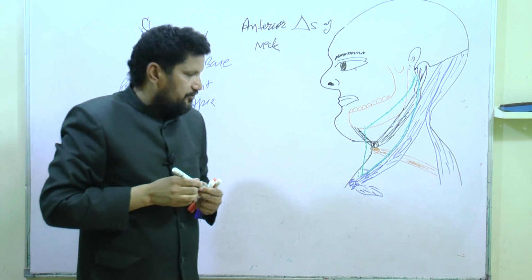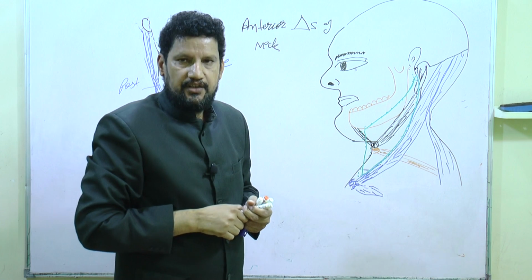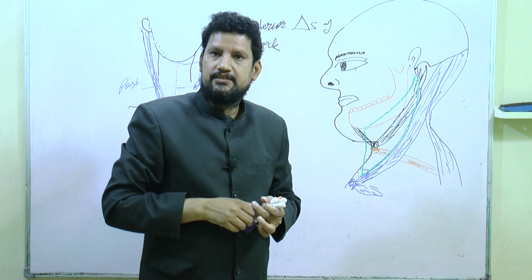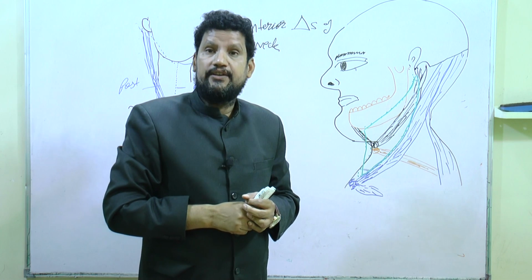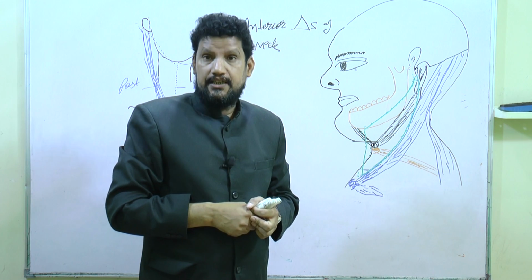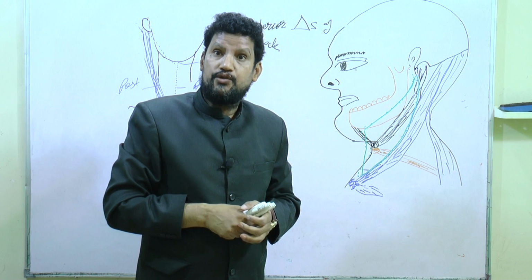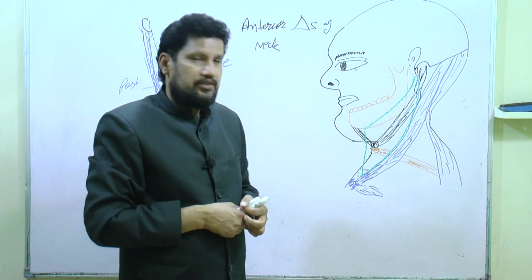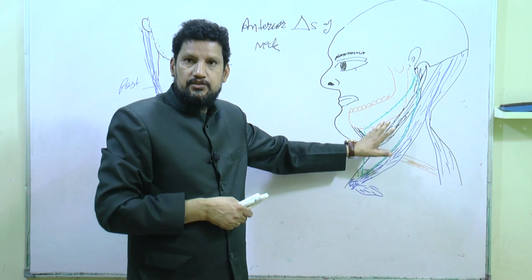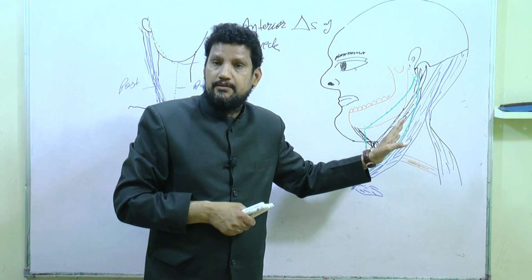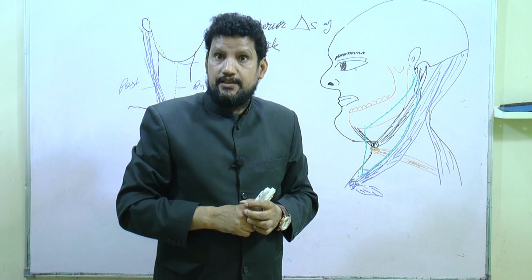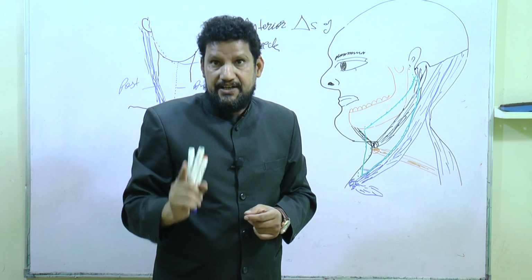The anterior triangle is roofed by skin, superficial fascia, the platysma, and deep fascia, and it also has the cervical branch of the facial nerve and the ascending and descending branches of the anterior cervical cutaneous nerve, or transverse cervical cutaneous nerve. So it is roofed by the skin, superficial fascia, and platysma. Beneath the platysma there is the cervical branch of the facial nerve, which innervates the platysma muscle.